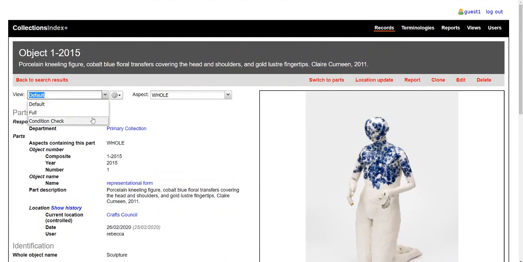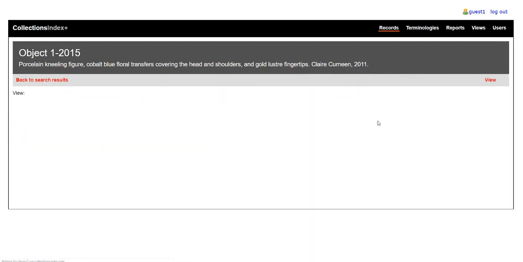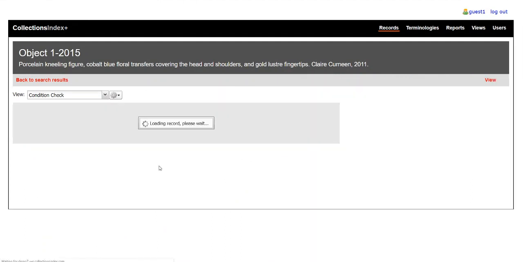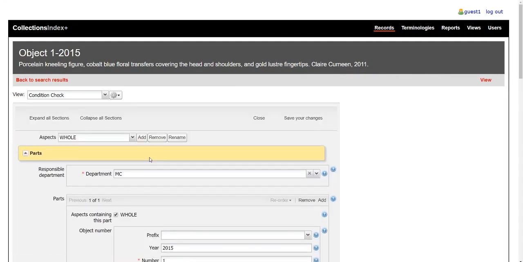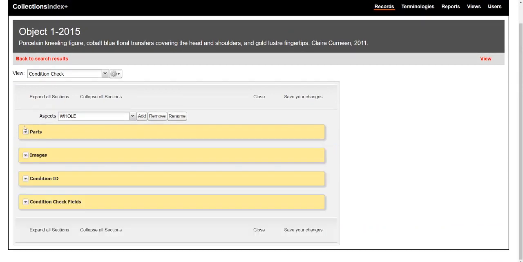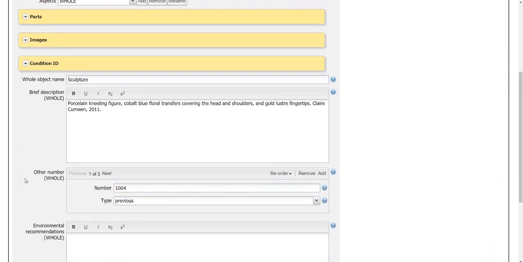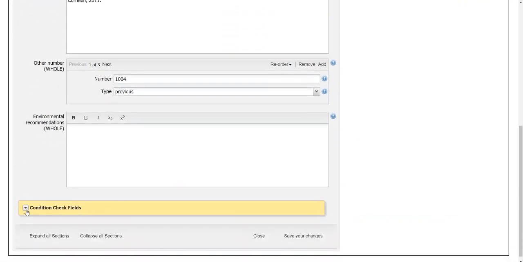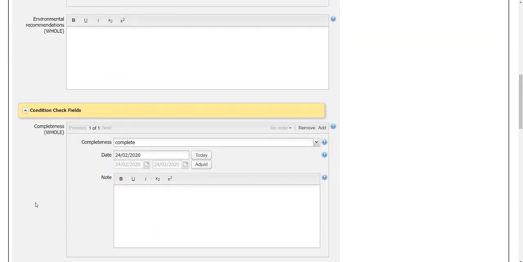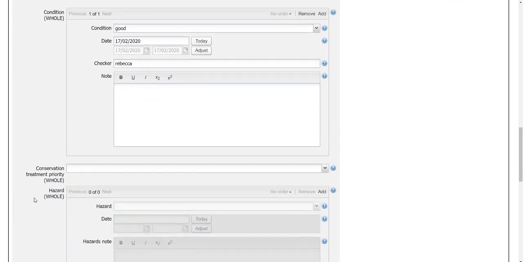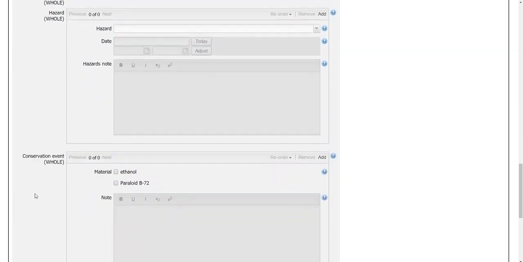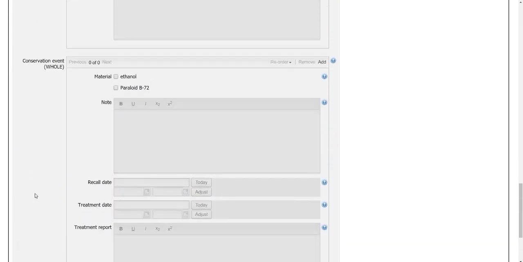If I go back to my condition check view, we can see how this looks in my edit form. So I can click the edit button up here and go to my edit form, and you will see that we've got our part section, our images, my condition ID section there with my fields in, and then my condition check fields here with all my fields in ready to be edited or completed.